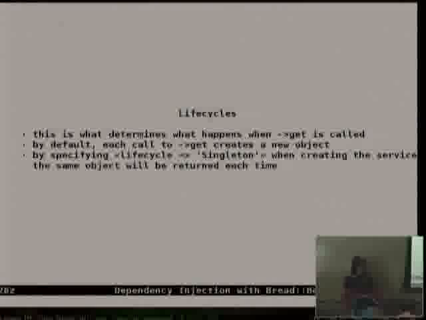What you can do, though, is if you specify that the service has a singleton life cycle, that means that it'll resolve the service once, the first time you call it, and then every time after that, calling it on the same container instance, it will return the same object. This is a lot more flexible than actually using something like MooseX::Singleton or that sort of thing in your classes themselves. Moving this kind of logic into the part of the code that actually knows how to handle object creation for your specific app makes things a lot more flexible.